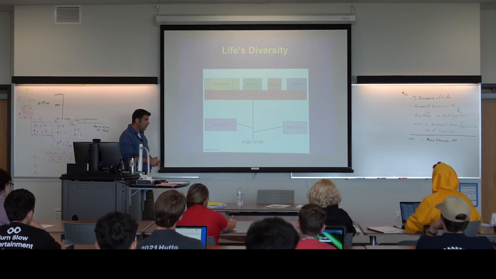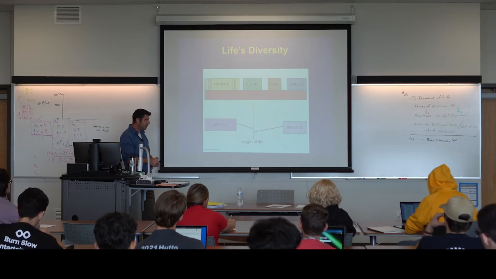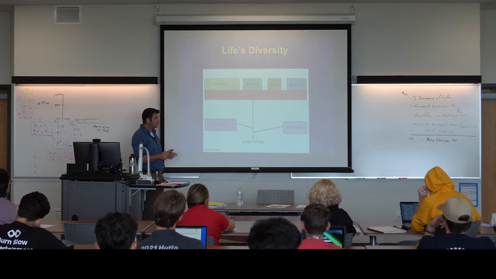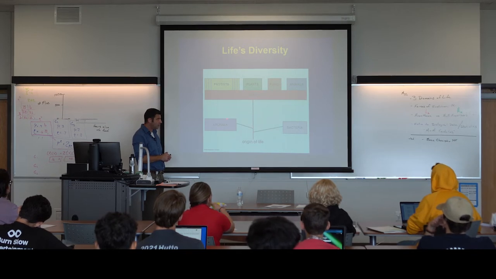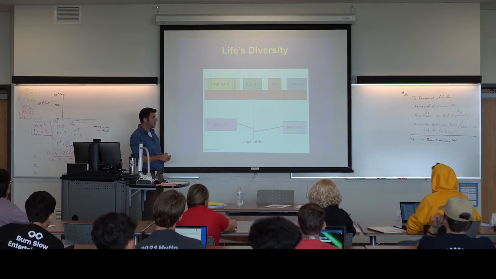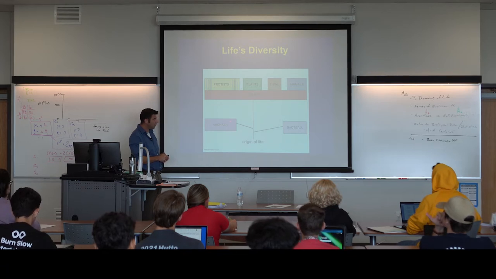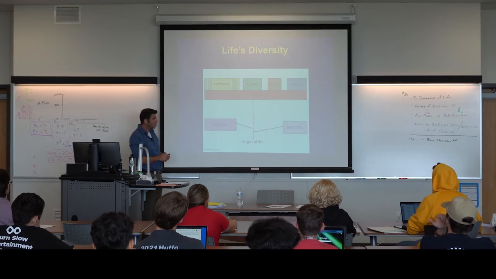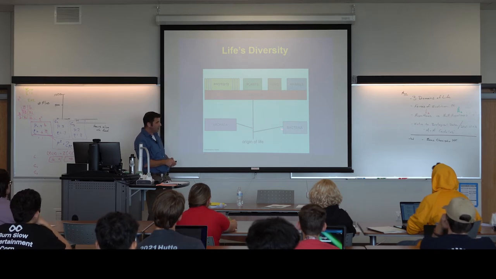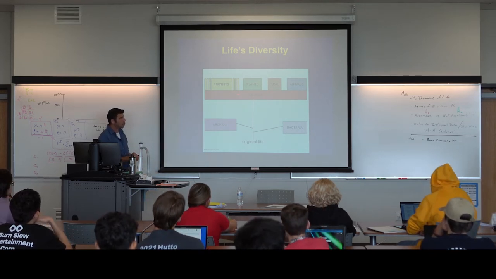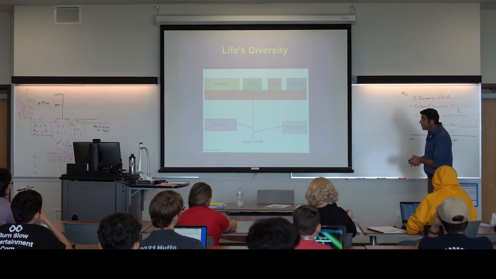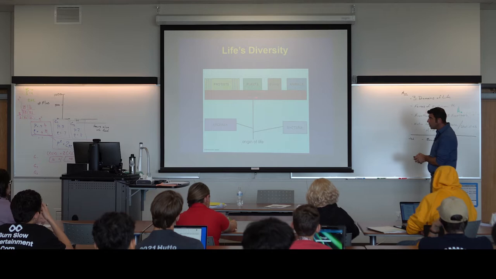All life that we know of is comprised of cells. Cells fall into these three categories: bacteria, archaea, and eukarya. Something interesting you can see with these branch points is that archaea share a more recent common ancestor with eukarya than they do with bacteria. So we are more closely related to archaea than to bacteria. Animals — our group — is just one branch of this eukarya domain. Eukarya is the most broad of the three domains. We'll spend time talking about plants, animals, and fungus, but protists make up a huge portion of eukaryotes.